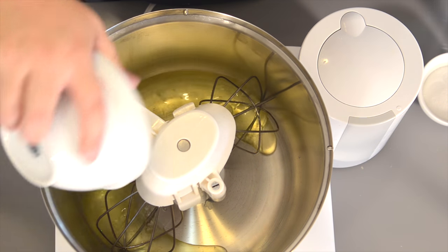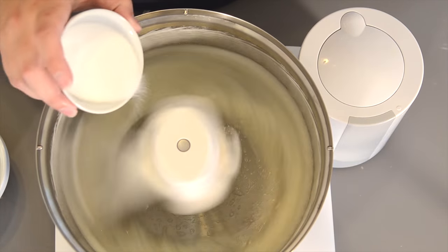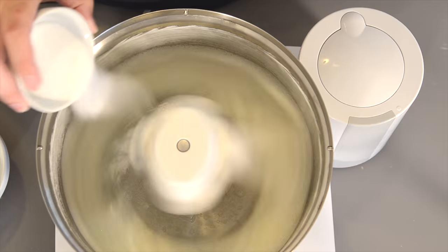Now for our second recipe — I call this one marshmallow cream. It's a little bit of a trickier technique, but the results are stunning. Because this is meringue-based, you want to make sure you're using a metal or a glass bowl — metal is preferred, glass is second place, but do not use plastic. Plastic holds onto grease no matter how much you clean it and will actually destroy meringue; it will just never come together properly. So, first up we're going to whip our egg whites. You can add a little bit of cream of tartar — that is optional. Then I have a little bit of sugar, and we're going to add this sugar once it gets foamy as it's mixing. Beat that until soft peaks form.